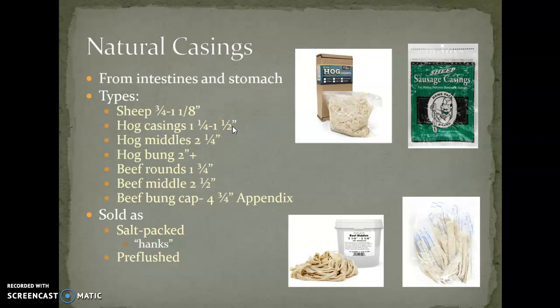But in general, I'm looking for a sheep casing if I'm talking about breakfast sausage, seafood sausage that I want to lightly poach, any smaller type of sausage. And then I'm going to be using the hog casings for generally most of my other fresh sausages, and saving those beef casings for, let's say, a bologna or mortadella, something that is a lot larger in size.